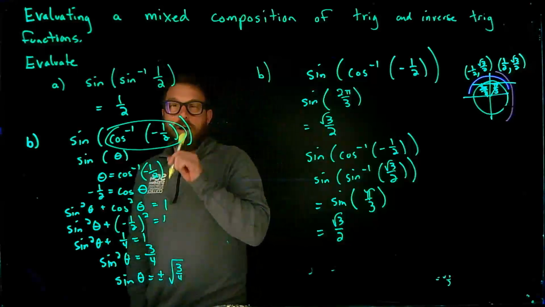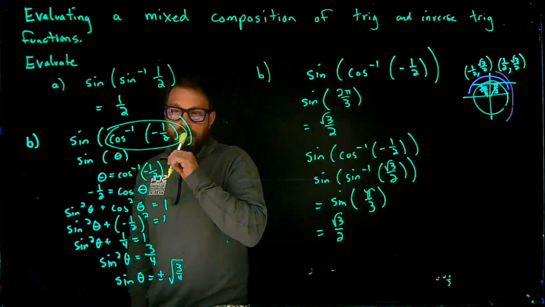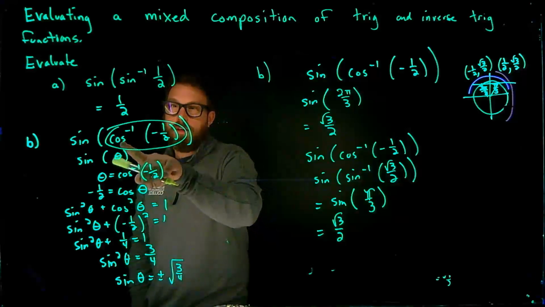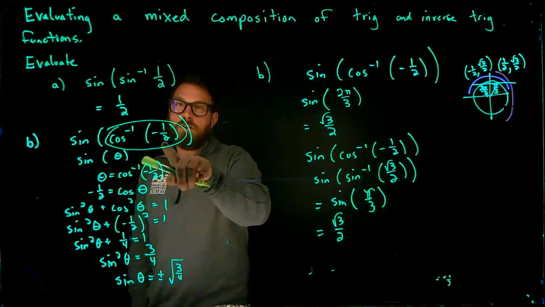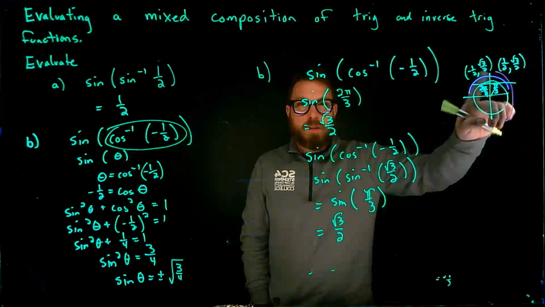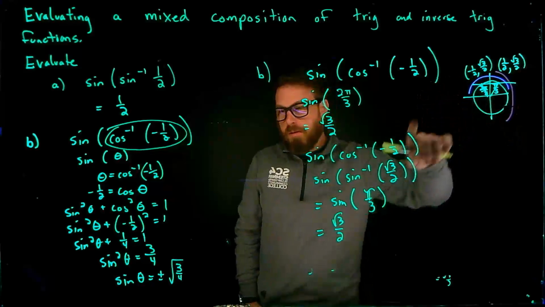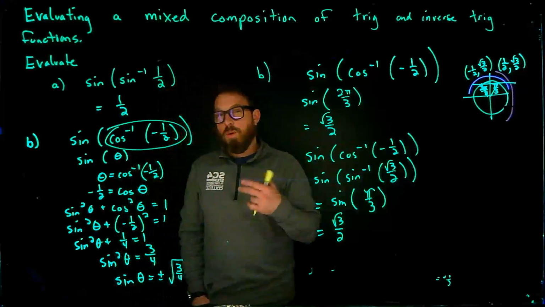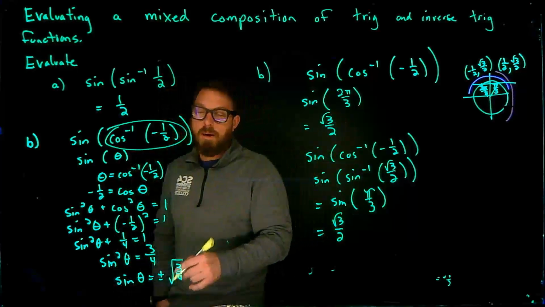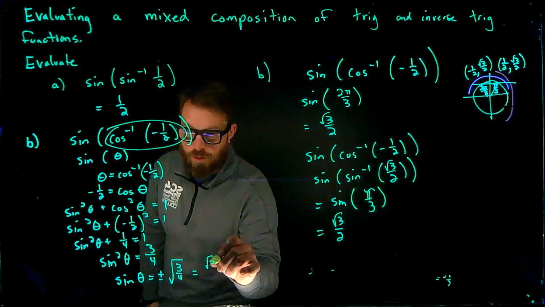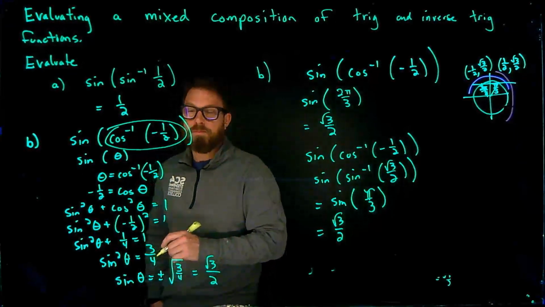Now, since we're talking about the cosine inverse of this negative 1/2, what I already know is that cosine inverse is going to live on the top half of the circle, and the sine function is the y-coordinate, so that means the y-coordinate has to be positive since we're on the top of the circle. So really that means that this is going to be positive, the square root of 3, and the square root of 4 is equal to 2.